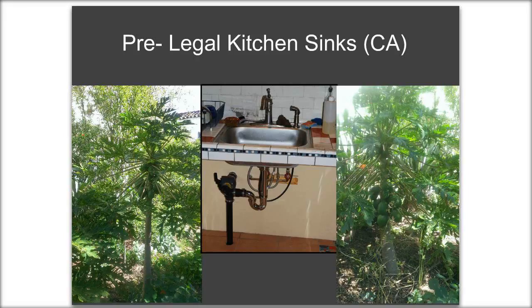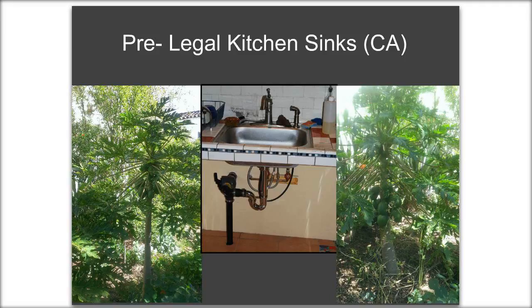This is at the Los Angeles Eco Village where I live. You can see in the middle there's the kitchen sink. There's the diverter valve right under the sink, and the gray water pipe is going through the floor and out of the building. The two pictures on the two sides of that sink, these are papaya trees that we had planted. The papayas sat in the ground for a few months. They didn't really grow. They didn't flower. They didn't die, but they didn't really show any signs of improvement after they'd been planted until they started becoming irrigated with the kitchen sink water. And a couple of months after they received this water, they got full of flowers and they got full of fruit, and they've been happy ever since they've been getting that water.